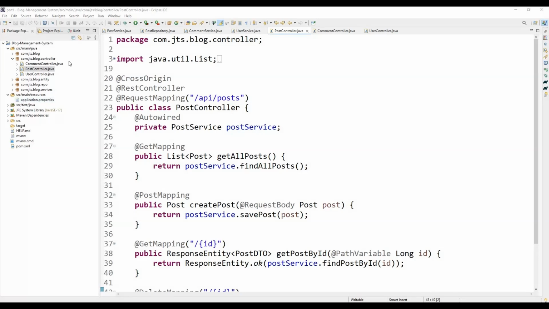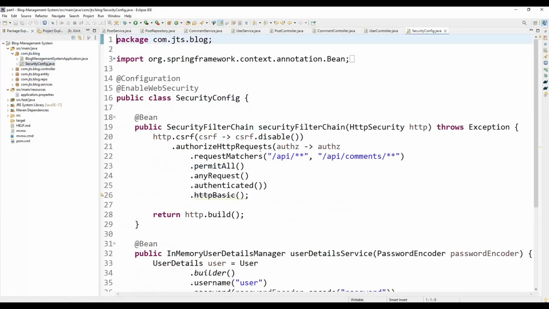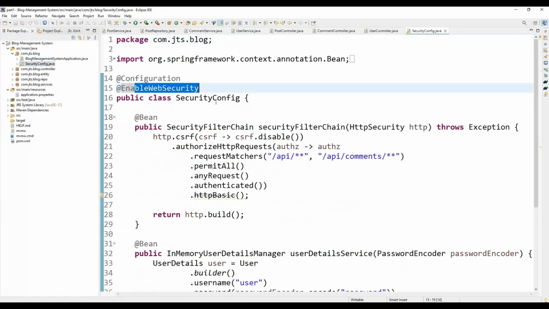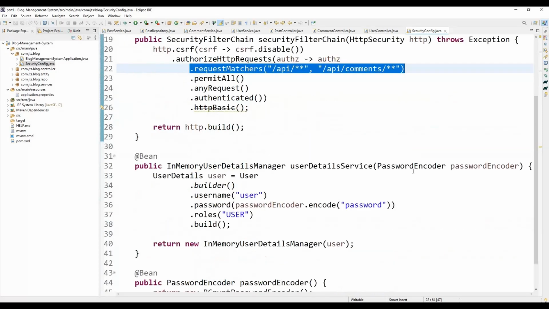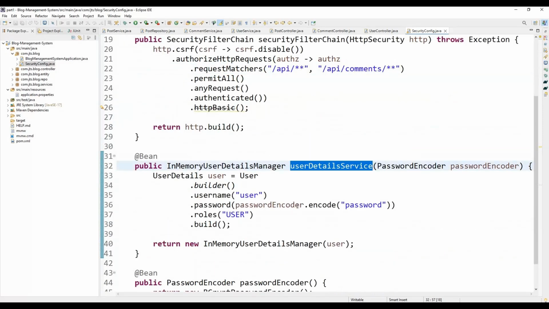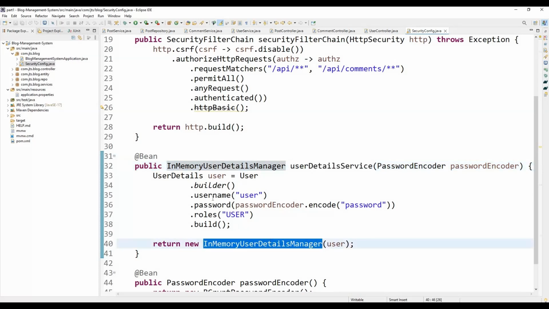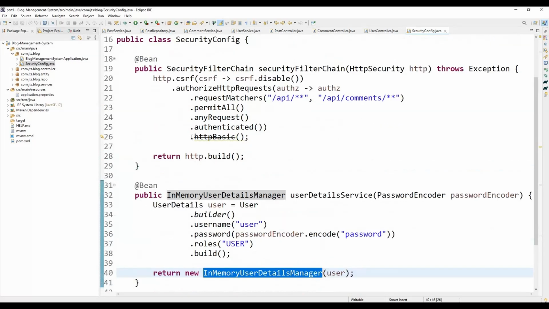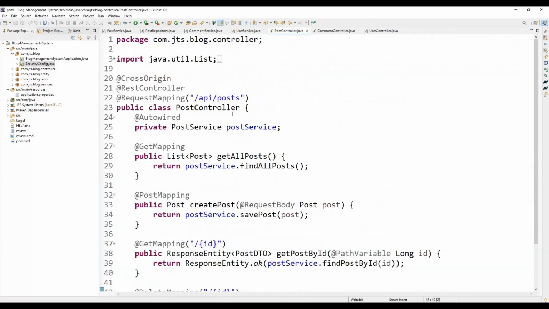As a configuration, security configuration, let me add this security configuration as we are using Spring Security. So this is the security configuration class that we are using here. If you see the request matcher, this one is the in-memory checking actually, because we are not checking with the database. So this is also something we can add over here. So this is all about the blog management system for the backend part.